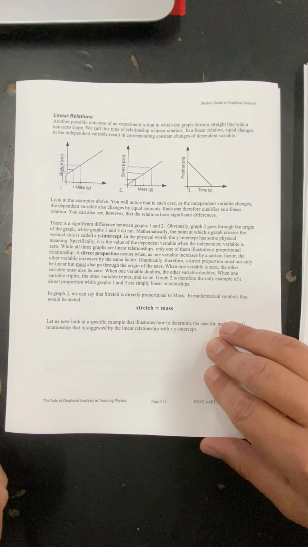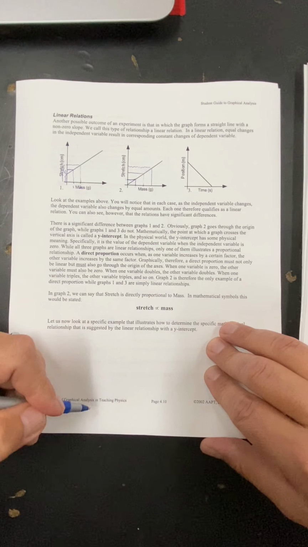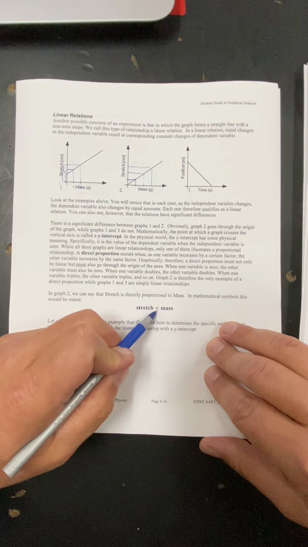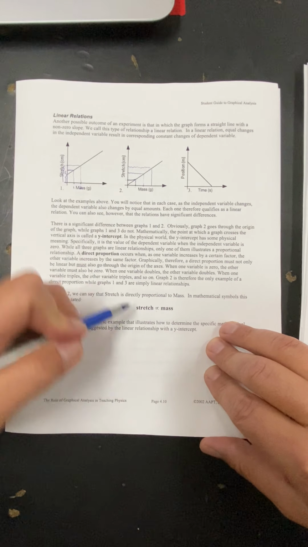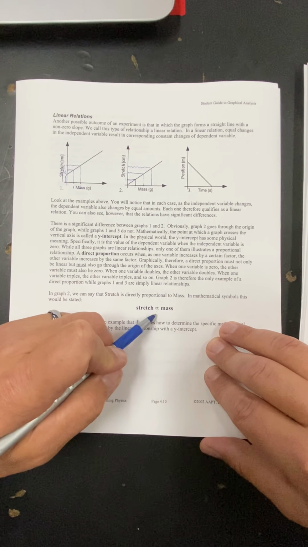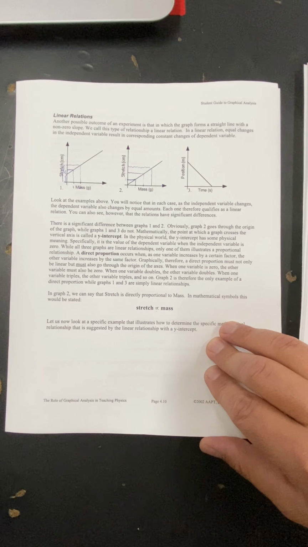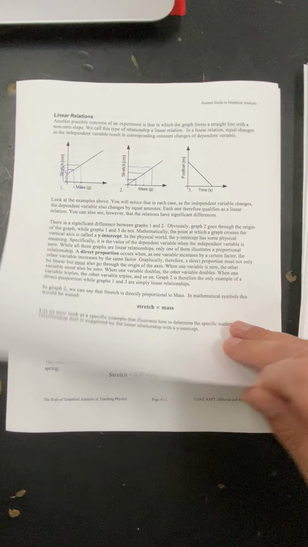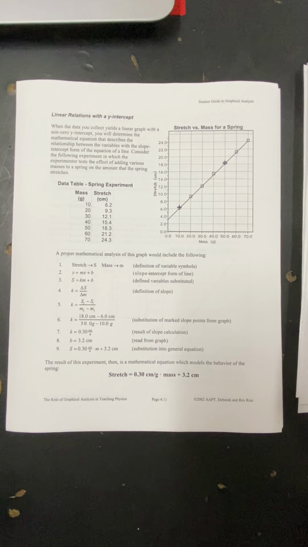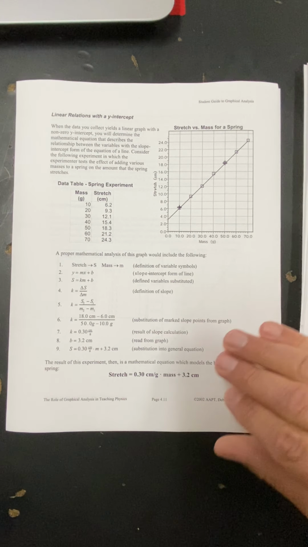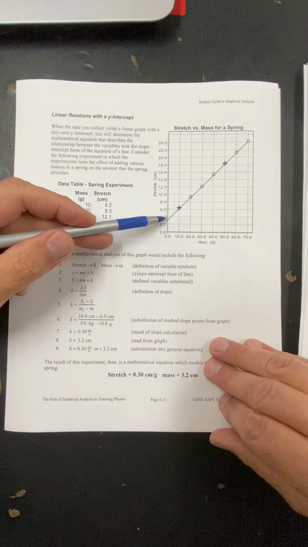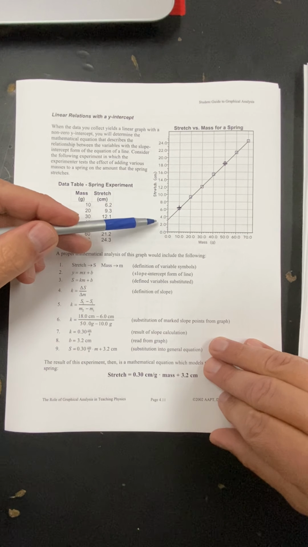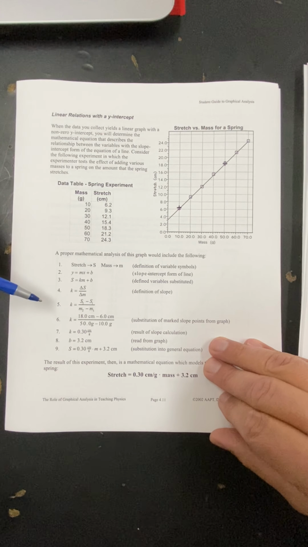Now, if 2 variables are proportional, here's a symbol. You guys know what the equals to symbol looks like. This means is proportional to. So if you get a graph that's like this, you can write a statement that says stretch is proportional to mass. We're not going to talk about this kind of graph today. So if you get a graph that looks like this, it would be linear, not from the origin though. That's not a proportion. Still, we can write an equation for it.